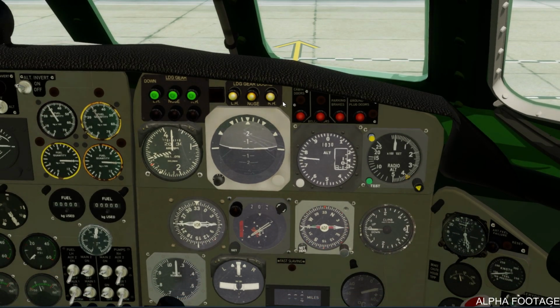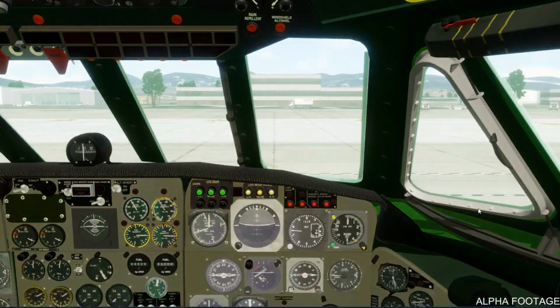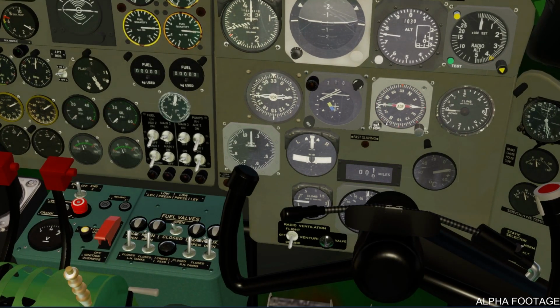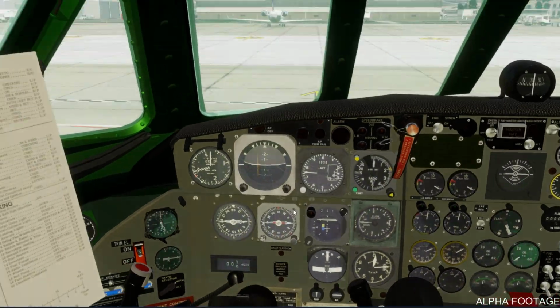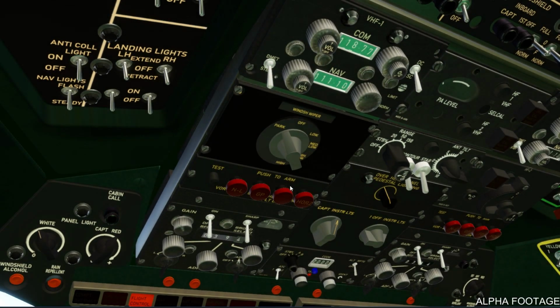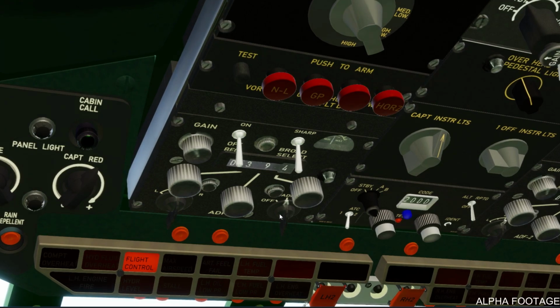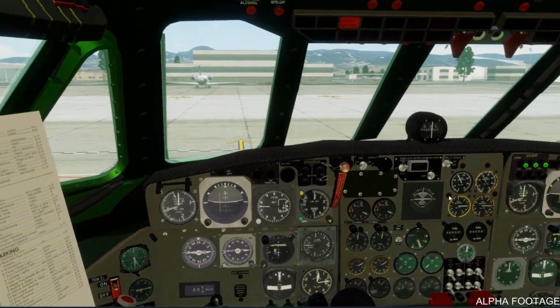On this side we can do the same. And we can set the flight director mode to blue left. Also we have an NDB 394. And it's already set 394 in ADF. Radio altimeters checked and set. You can press the test button. It should indicate 100 feet. Then we set 400, which is the minimum altitude to perform any actions after takeoff.